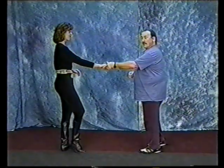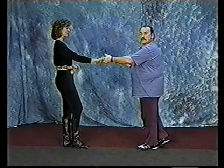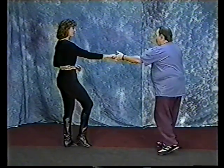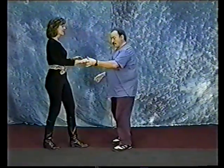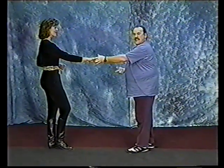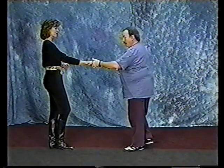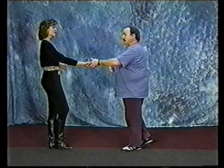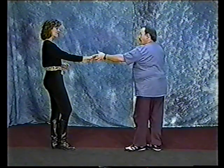Real quick here, I'm just going to demo two or three different whip patterns that we did. Of course, the first one you may already know is called the whip, okay? It's just a basic eight count. We're adding two extra beats to a basic six count pattern. One, two, one and two. One, two, one, and two. I'm just counting it off in two beat increments so you can hear how the units would sound. We did a basic whip with the lady coming in, inside turn under my left arm.